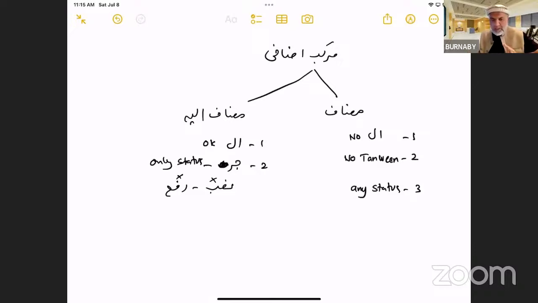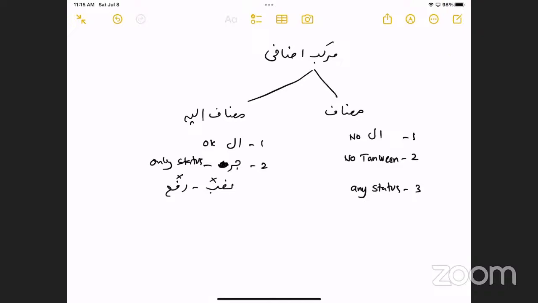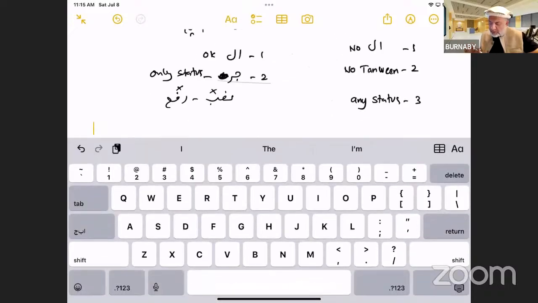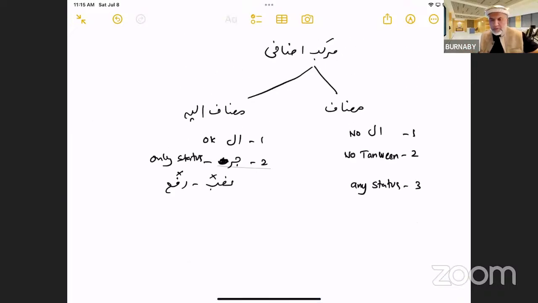This is my starting point. And in other words, I'm asking you to do this exercise on your own time. Inshallah, take every murakkab like this, put it on a piece of paper, identify the two parts, mudaf, mudaf ilayh. Mudaf has certain rules, mudaf ilayh has certain rules. Once I know them, it's easy for me to work.